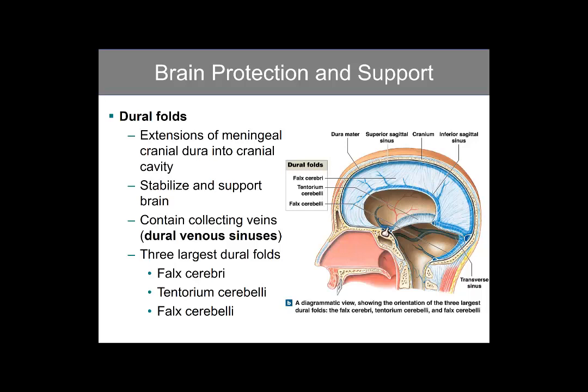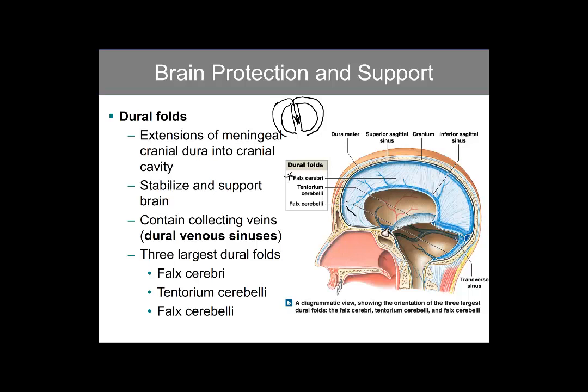If you consider an anterior view of the brain, and my drawing skill is not very good, but you have the left and right cerebral hemispheres. And in between the left and right cerebral hemispheres, there is a large crevice right here. And what we find is that the meninges, specifically the dura mater, actually follows down within that crevice. And we can see that right here is the falx cerebri.